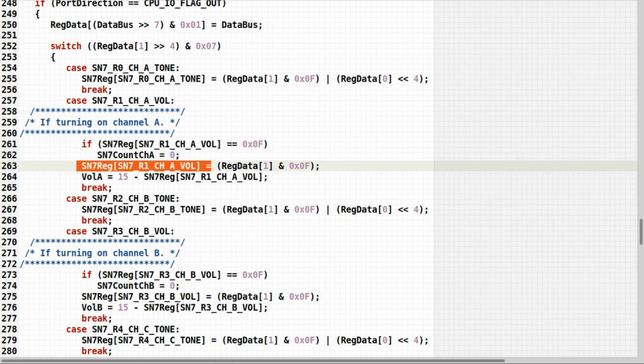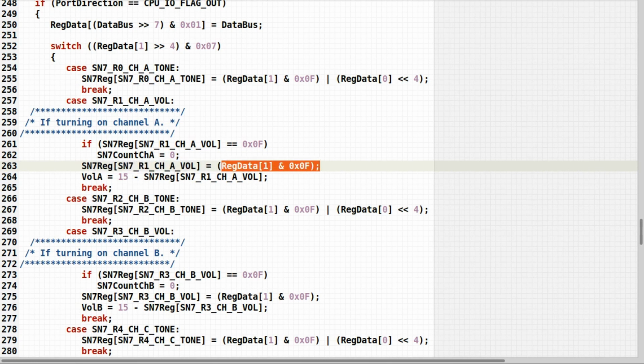Then I set the volume register to the value. Sorry, it's a 4-bit value, from 0 to 15, so 16 values in total. I'm setting the volume register to whatever the 4-bit value is.